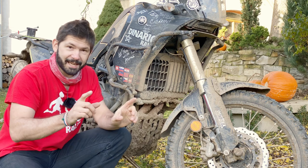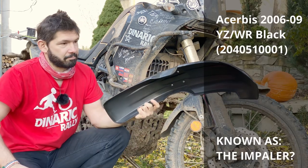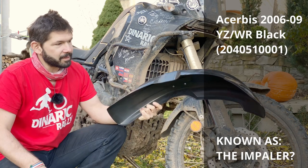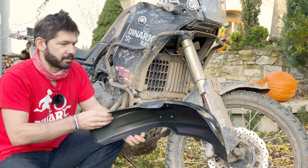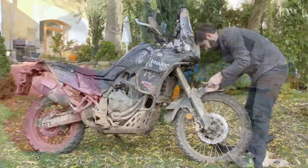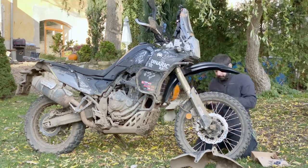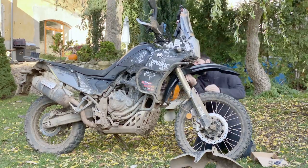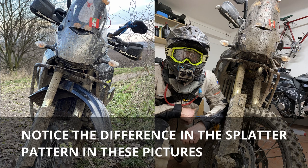The last thing I need to do, in the name of science, is to test this big boy — a normal size mudguard which should actually work even in the higher position. The only problem I see is that the Tenere is not going to look like a Tenere, but more like a unicorn. Testing of the high fender, the long one, went quite well before it fell off. Until that point it behaved really well, much better than the short fender — definitely an improvement.